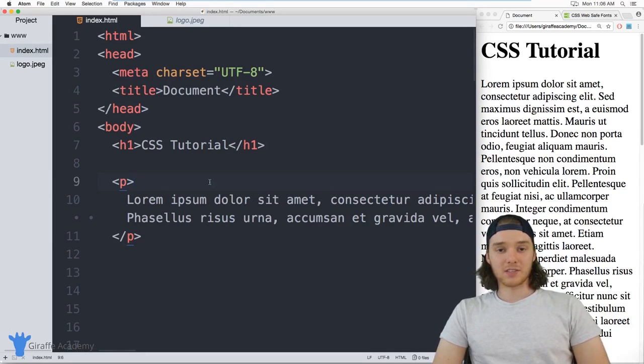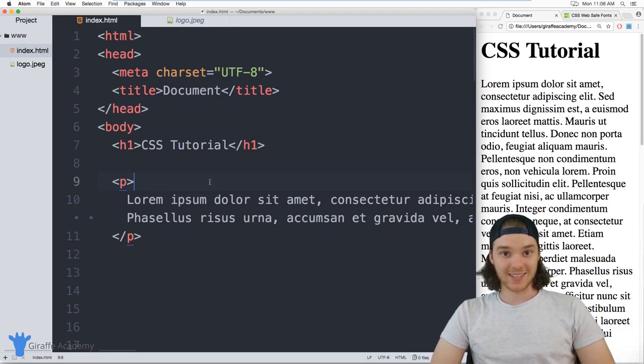My name is Mike. In this tutorial, I want to talk to you about using different fonts and controlling fonts in CSS. And one of the most important aspects of your website is going to be the text that's on the website. And you can use CSS to control just about every aspect of what the text is going to look and feel like, including controlling things like the color of the text, the font of the text, and the different style that the text is going to be written in.